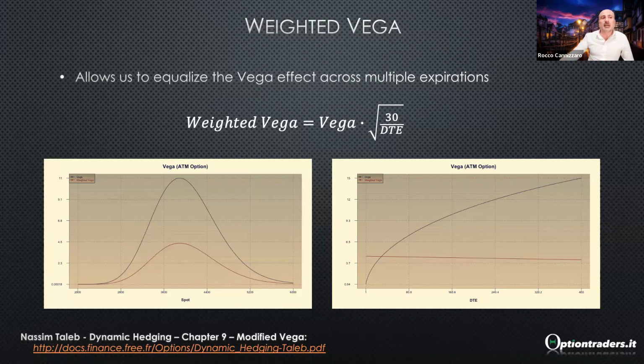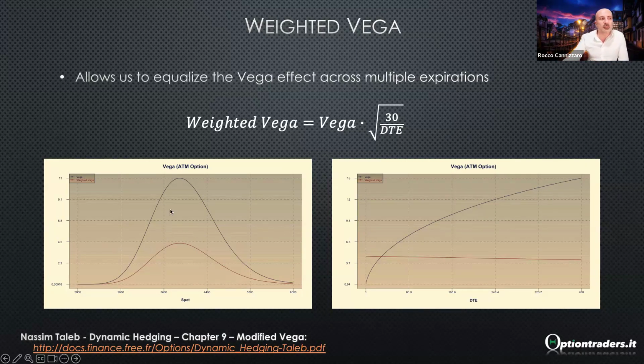Essentially, what this does is weighting, assuming that the volatility goes out with the square root of time, which is a purely theoretical model. There is another method proposed by Taleb, which is based on the concept of the forward volatility. It's more complicated because it actually requires you to have data about multiple points on the term structure to be able to calculate what the weighting would be. But for all intents and purposes, this formula is actually pretty good, so we can use it.